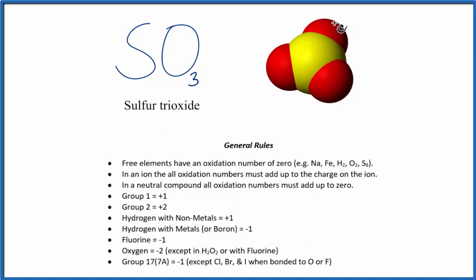So the red, those are the oxygens, the three oxygens, and then we have our yellow, that's the sulfur. So I look down the list here and I can see that oxygen, that's almost always minus two. So that means the oxidation state, or number, on each oxygen is going to be minus two.